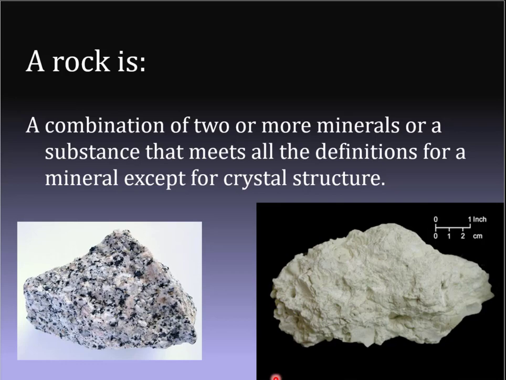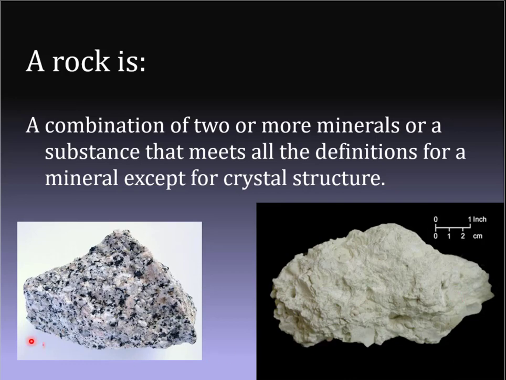CaCO3, right? That granite doesn't have a chemical formula. I can't rattle off a chemical formula for granite because it would depend on where you sampled it, right? The chemical formula here is different from the chemical formula there is different from the chemical formula there. So this though is CaCO3, which means that it's almost a mineral, except it doesn't have a crystal structure. And if you don't have a crystal structure, you can't be a mineral. This is just mush, calcium, carbon, and oxygen, and is therefore not a mineral.